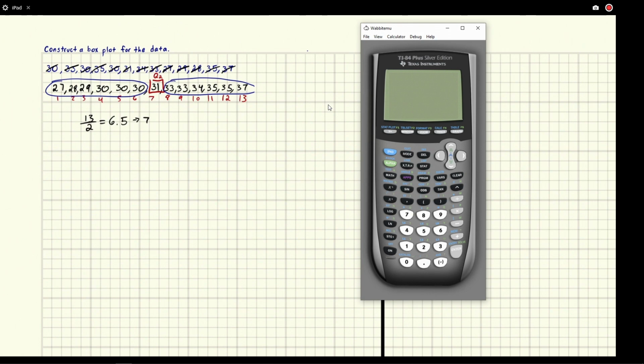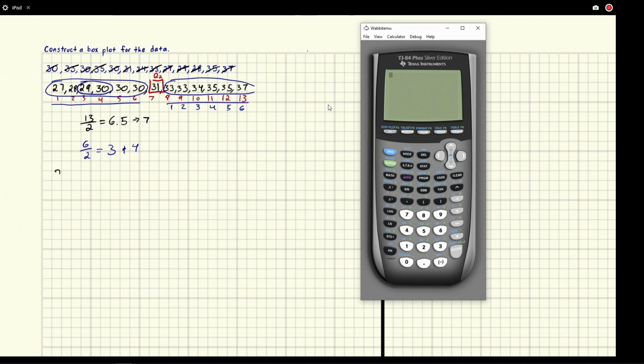So looking at these, the groups have 6 numbers in them each. And over here, if we were to renumber them, it'd be 1, 2, 3, 4, 5, 6. So it's the same number of numbers in the lower and the upper group. Since 6 divided by 2 is 3, the 3rd number is in the middle, but since it's a whole number, there's going to be 2 numbers in the middle. So we're going to take the 3rd and the 4th number and average them.